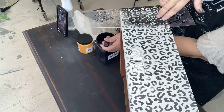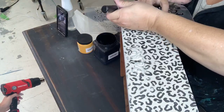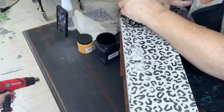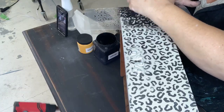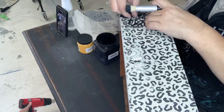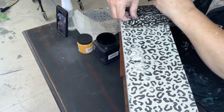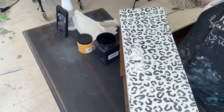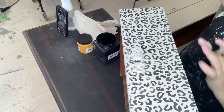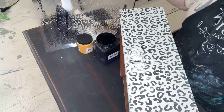Hey, I'm just happy it's not like our Jaguars. But you could definitely do this with a jaguar, with colors. That's true. If you're a Jaguars fan, this is totally something you could pull off and make it team colors. You could do it on the entire outside bar area. They're excited not to even worry about matching it up. I just kind of got it where most of the holes were filled, and it'll totally be fine.